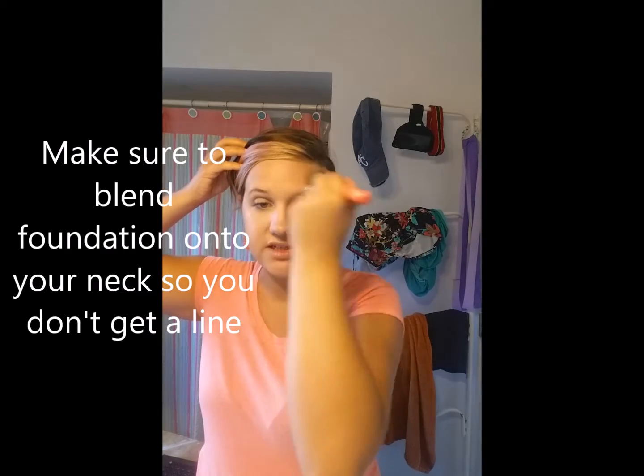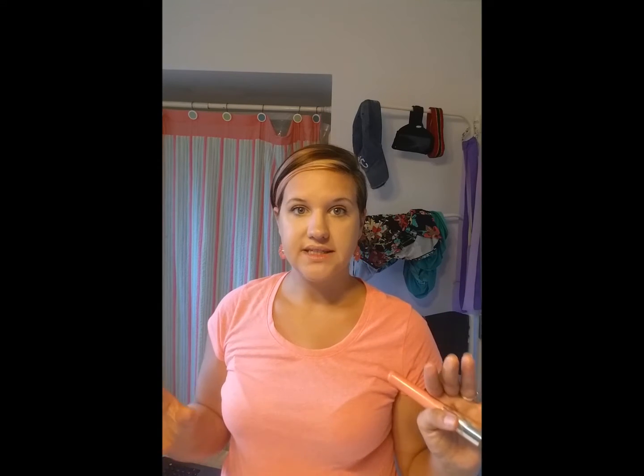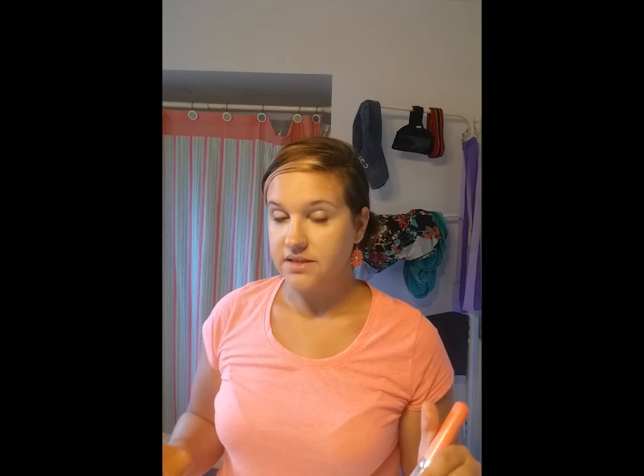And if you get a good foundation, it doesn't have to be expensive, but it won't feel cakey on your skin. Another good one that I like is called Maybelline Fit Me. And it's really cool because they have the same product for oily skin or for dry skin. So you can kind of customize it. They have lots of different shades. It's a really great product if you're starting out and just trying to figure out how to do foundation, because you can go to Ulta and they will help you pick out a shade that is right for you, since you can't really use a tester on drugstore makeup.